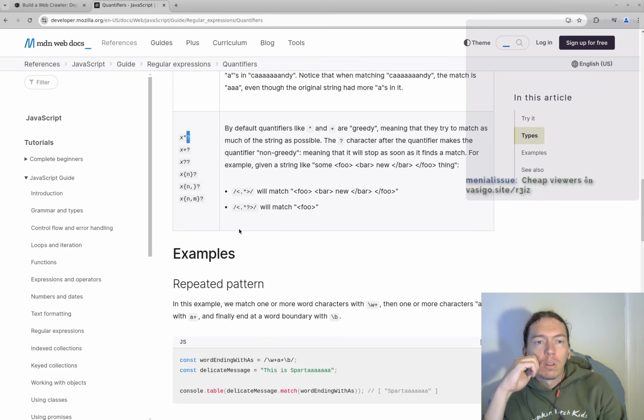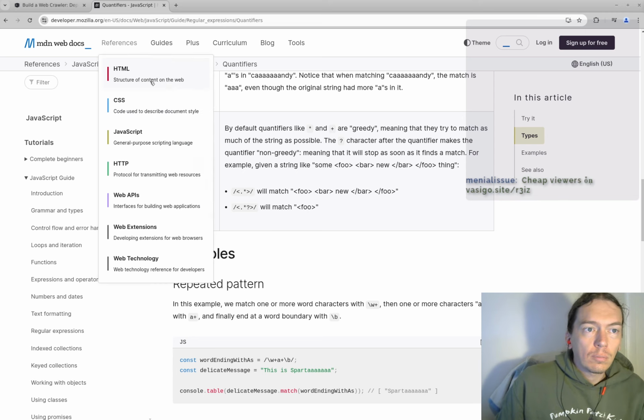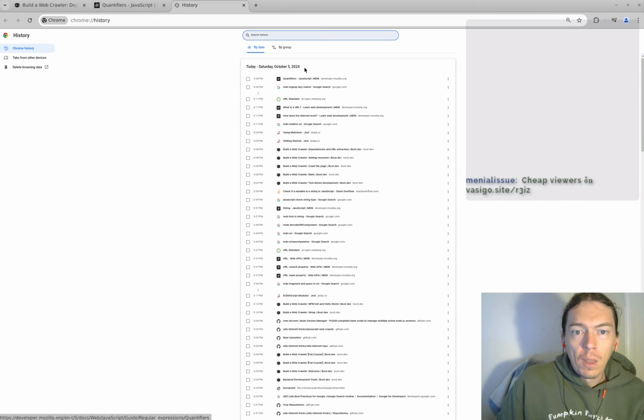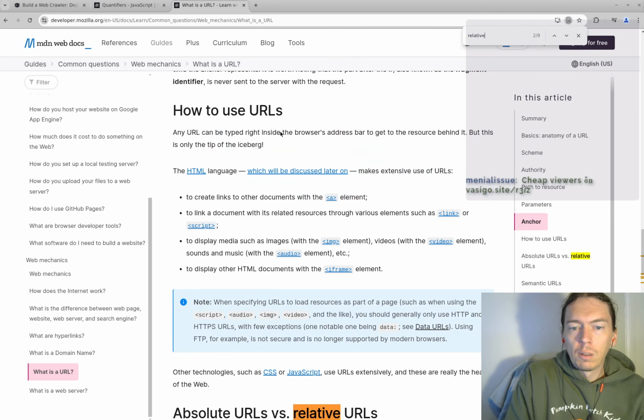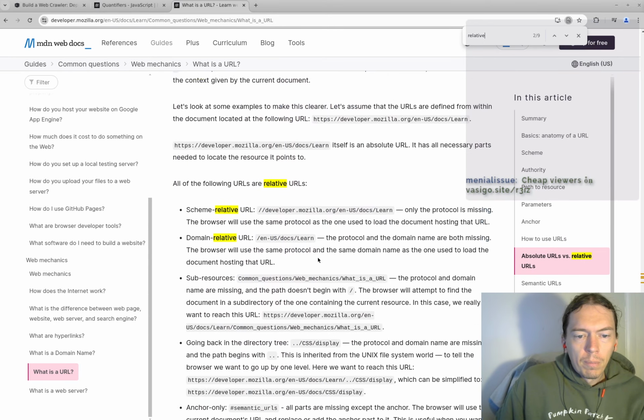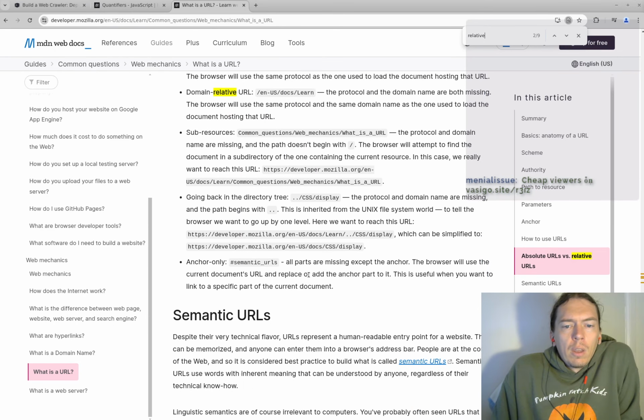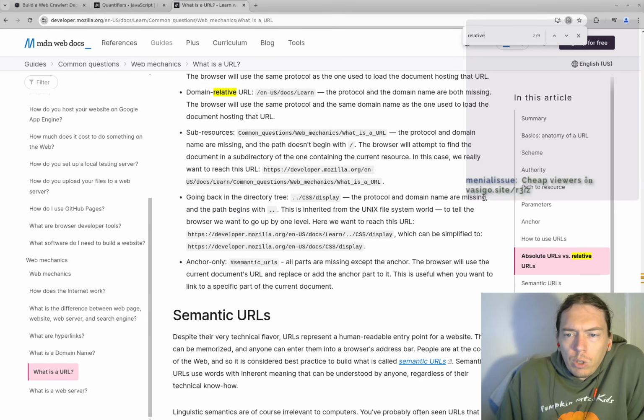Let me look. So where were we on MDN? Was it here, the URL? Okay, right here. Going back in the directory tree, the path begins with dot dot. Okay, so it's the path beginning with dot dot.